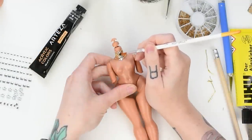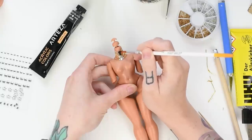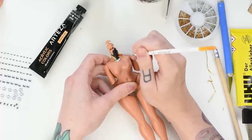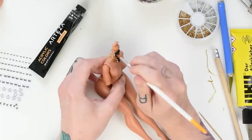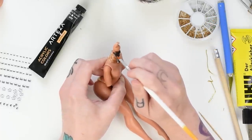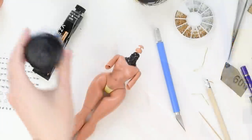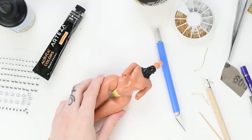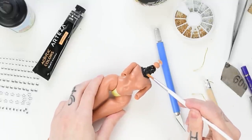Then I painted everything black with acrylic paint and let it dry thoroughly. I think I added two layers of paint for a good opacity. Then I'm taking more clear resin and add it to the whole cyborg neck part and cure it under the UV lamp.